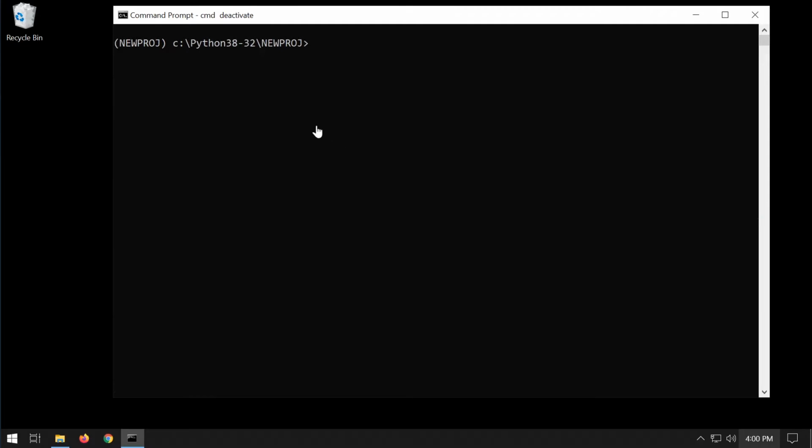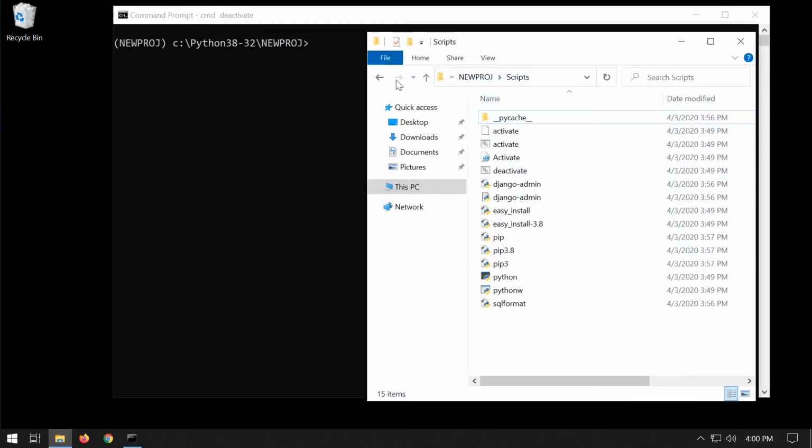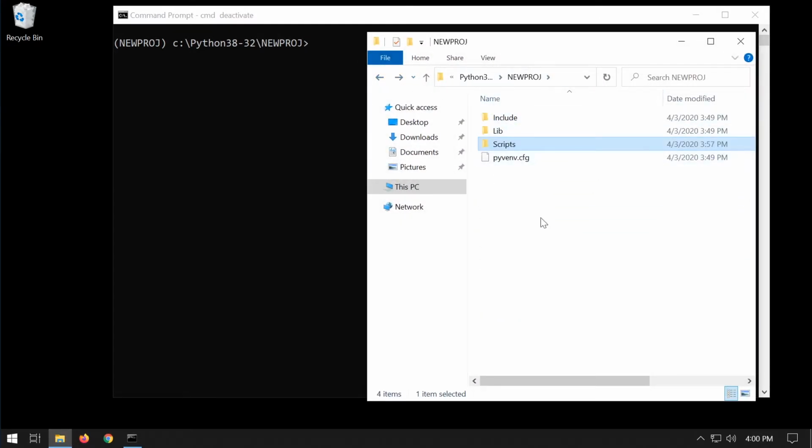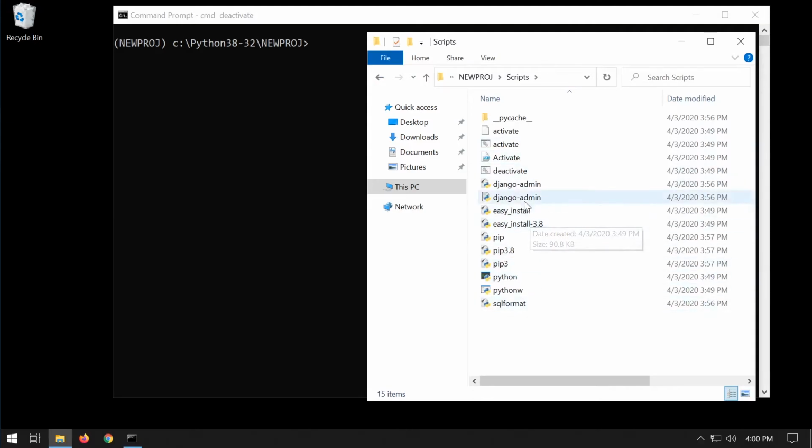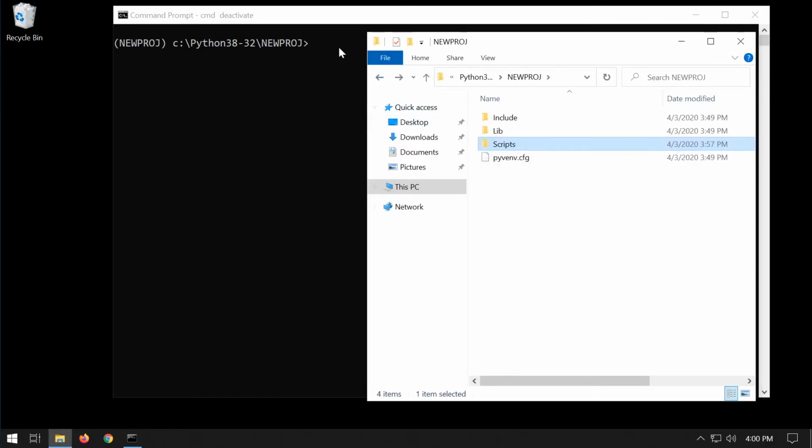To start a new project, we're inside the new proj folder, right here. You'll notice now in scripts, we have the Django admin because we've installed Django. So we're going to use this django-admin.exe to start a new project. We're inside of this folder at the moment, so we need to access scripts.